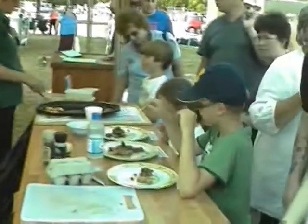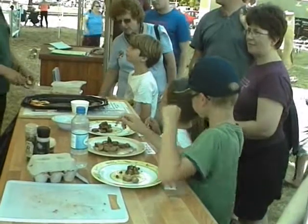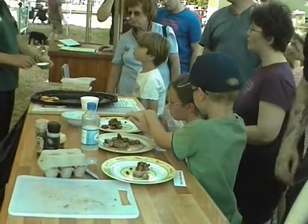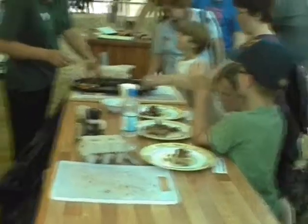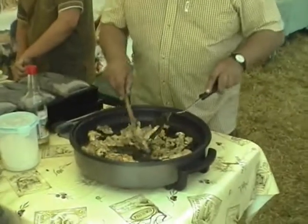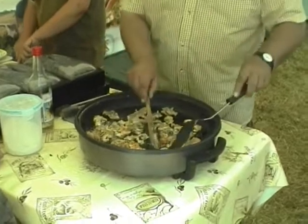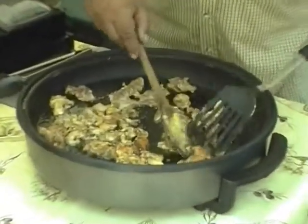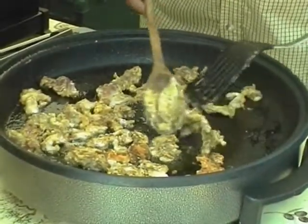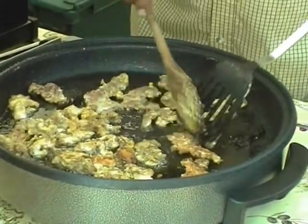Right. Okay. What you do, wait until it's crispy brown on one side, like that, turn it over. And because they're out and running around and free, they have a much nicer life than the chickens.